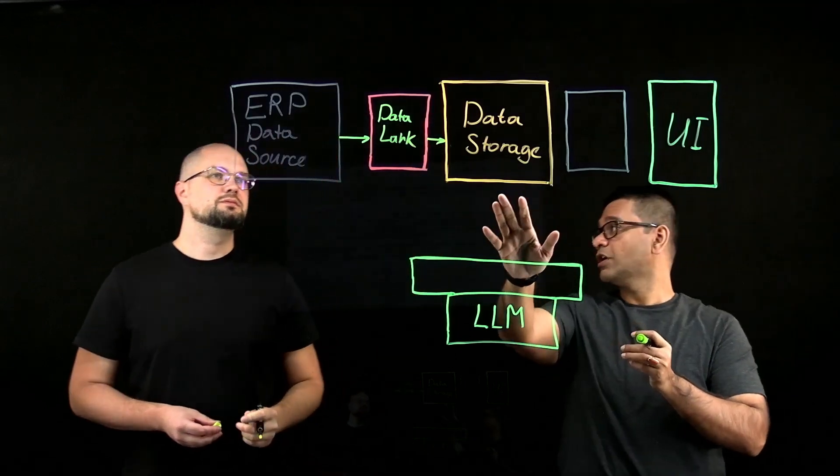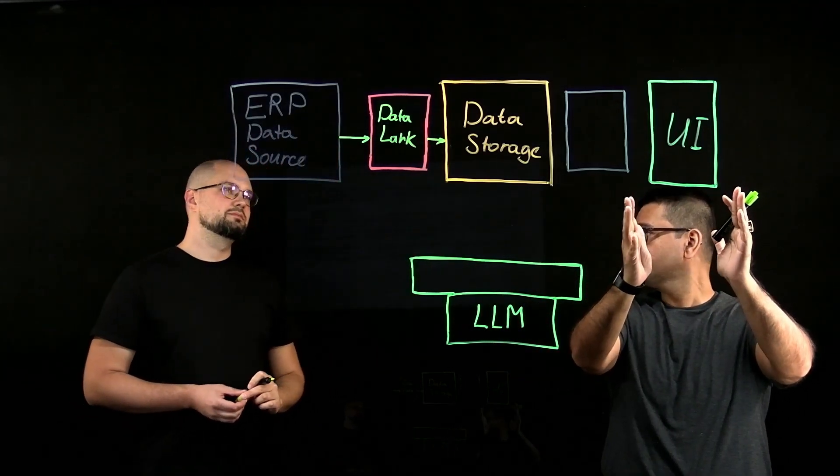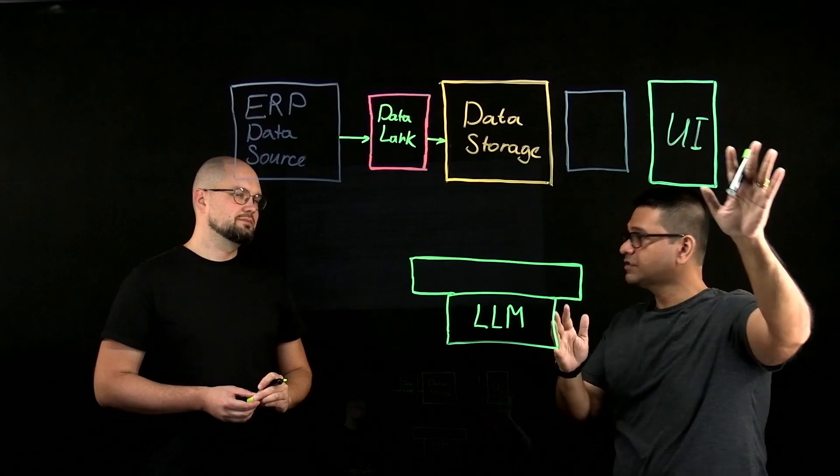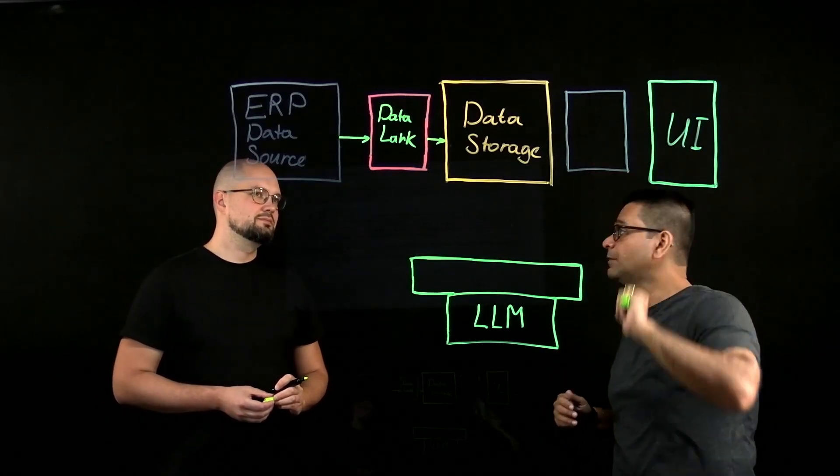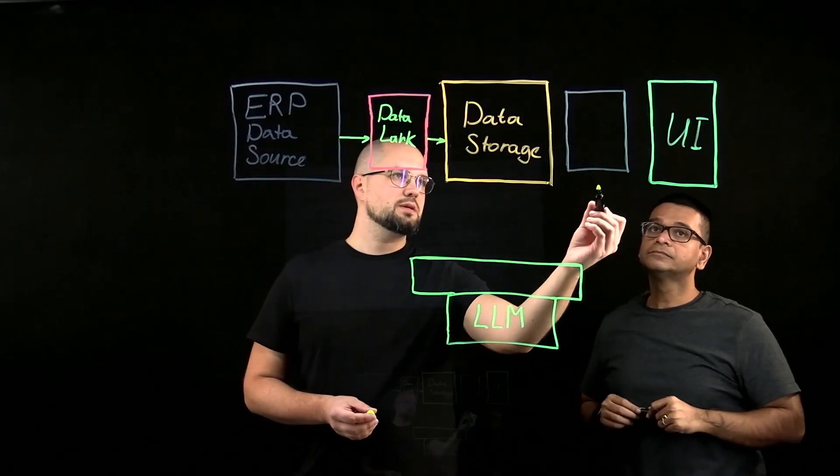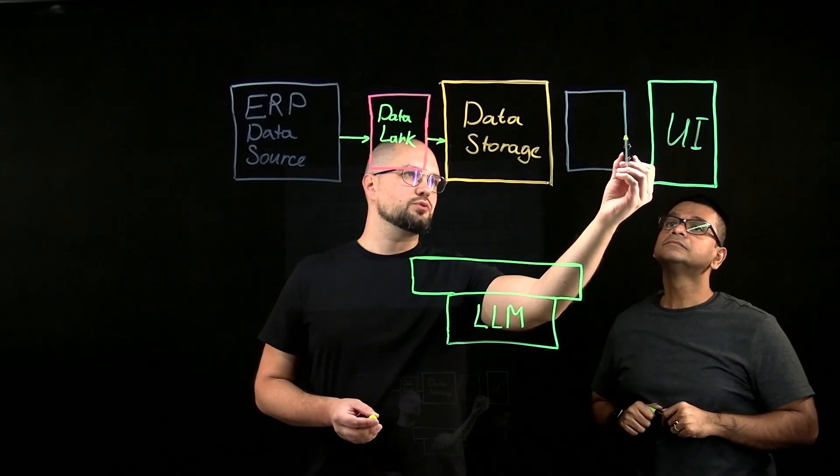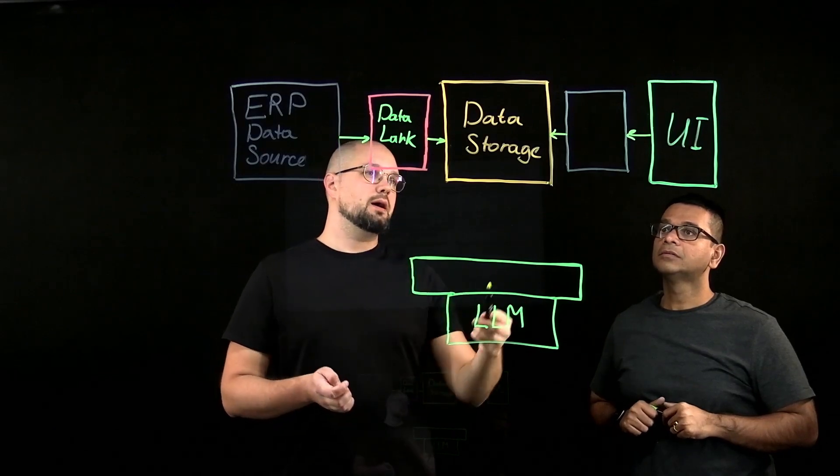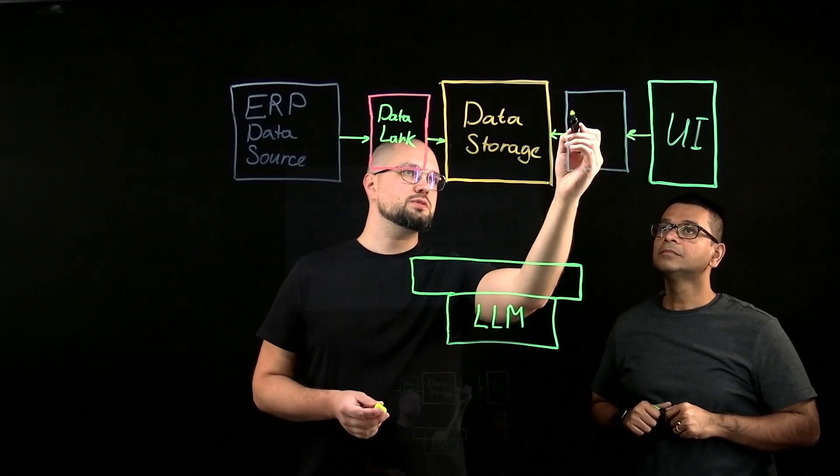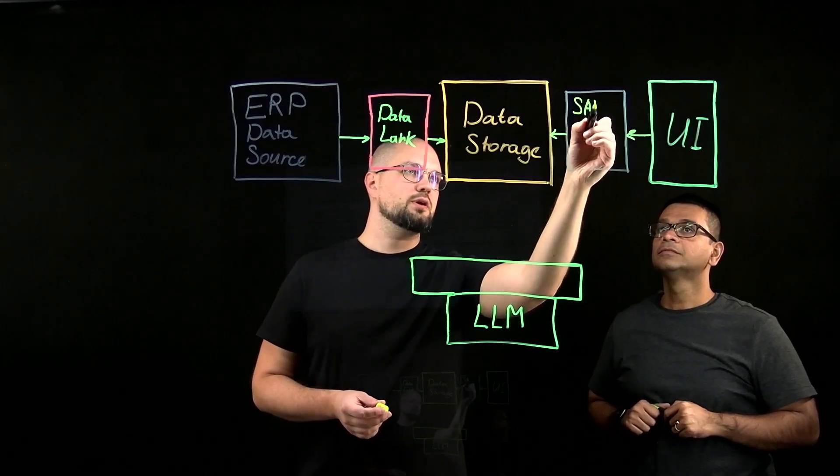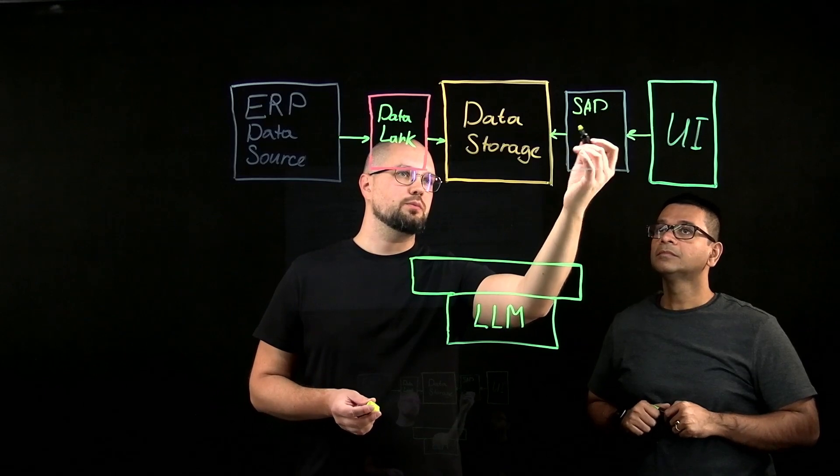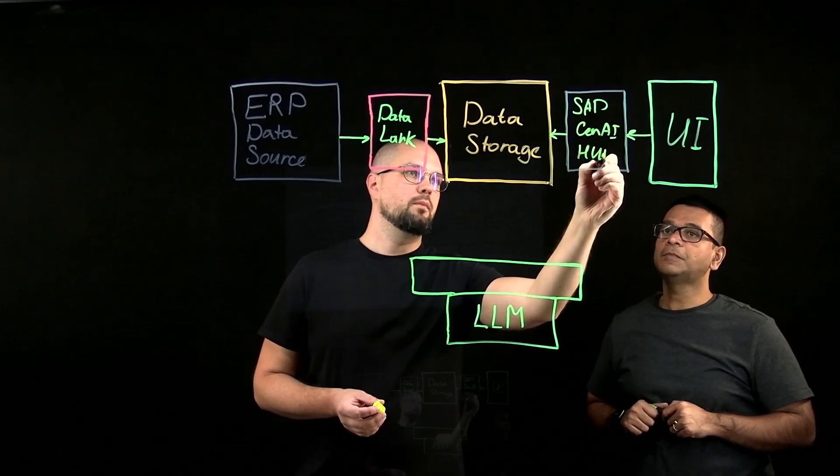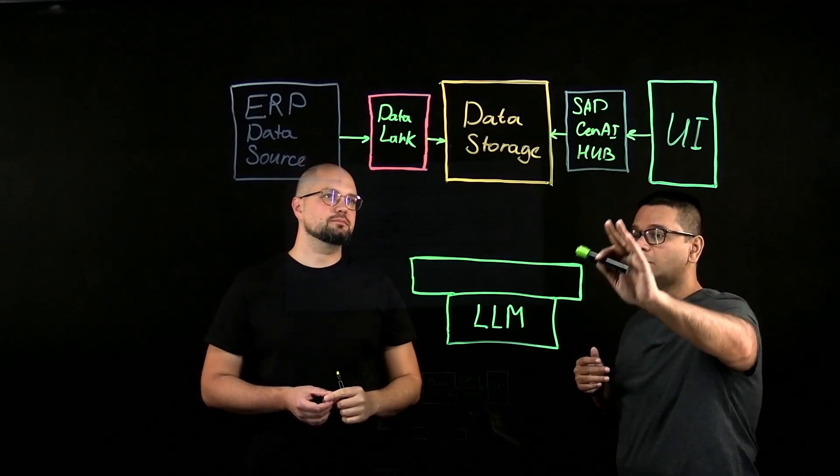Now you have the data in data storage and here is the user interface where users are asking questions in natural language and getting the responses back. Can you please talk about the building blocks you are using here, specifically this empty box that I'm seeing? Right. So when user is creating the natural prompt here in natural language, this information needs somehow reach to the data storage where it was pre-aggregated for fast access. And in order to do that, we're using actually SAP service, SAP Gen AI hub. And there is a very specific way why we're doing that because simply we need to have access to the large language models. Right. So you're using SAP Gen AI hub as SAP BTP service, SAP AI core to connect with large language models. How are you connecting it?